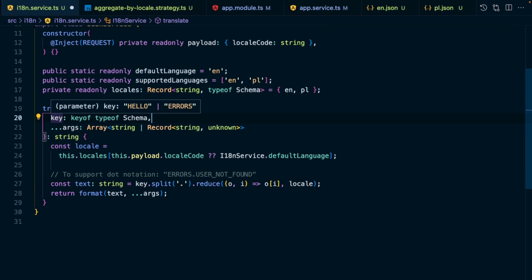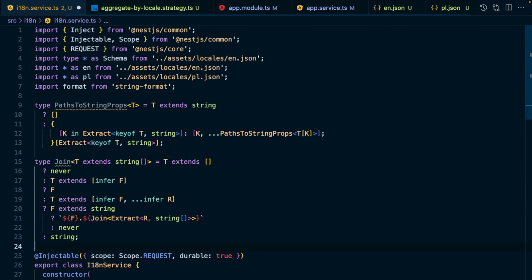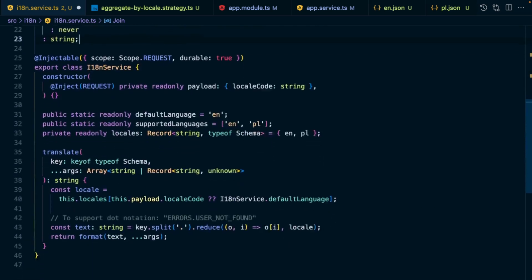For this, we'll declare two helper types above our class. Note that, like always, you can find this code to copy-paste below the course video. We won't be diving into these types as they're somewhat outside of the scope of this lesson, but just so that you're aware, combined, these types let us construct a type that consists of a union of all the keys of an object, including nested objects. Don't worry, we'll see everything in action here in a moment.